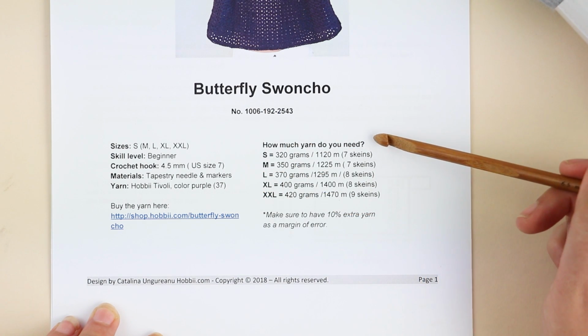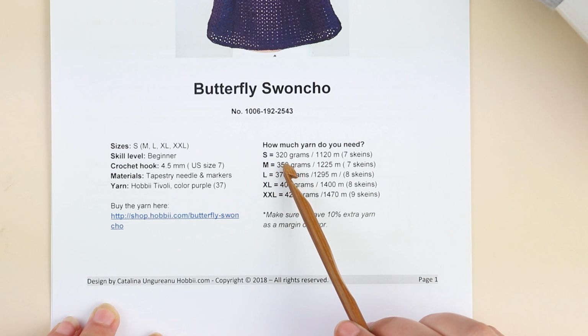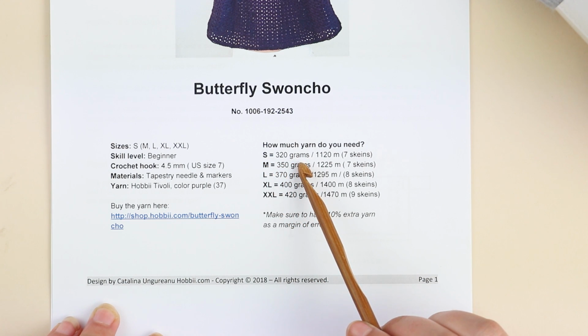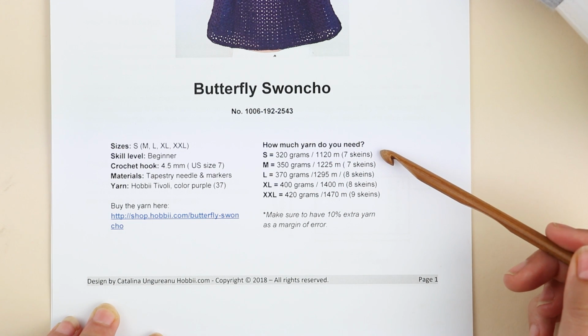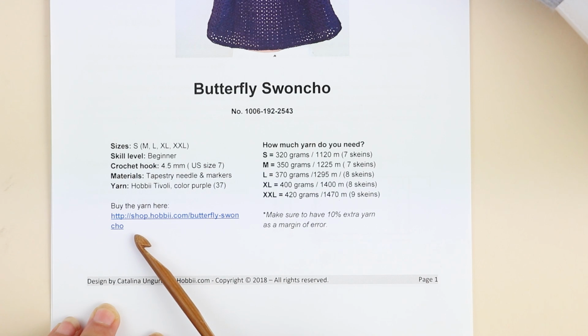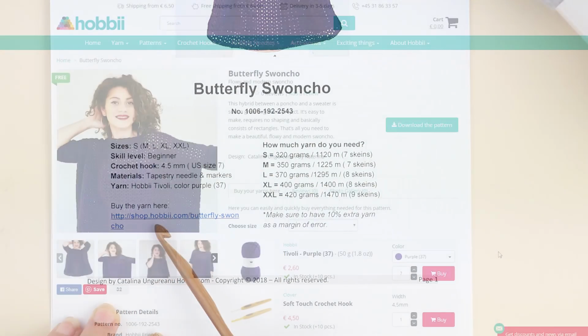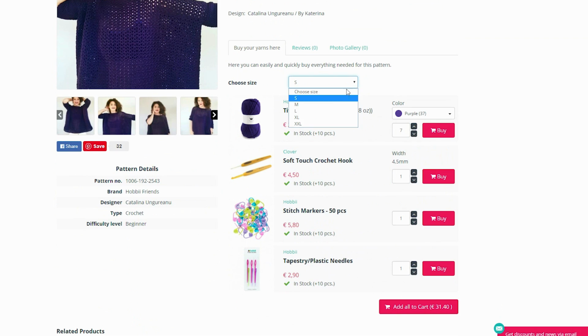Over here, you can see how much yarn you need. So for example, if you want to make a swancho in size small, you're going to need a total of 320 grams or 1,120 meters of yarn, which equals about 7 skeins of Tivoli yarn. And you can see here a link where you can buy the yarn, and the link will just direct you to the pattern where you can easily and quickly find everything you need and just click on buy.